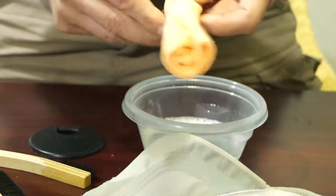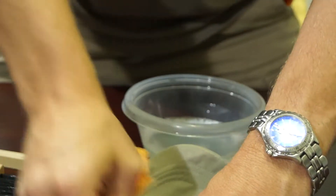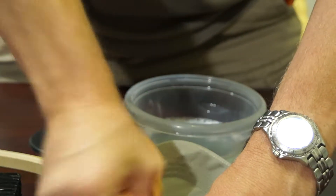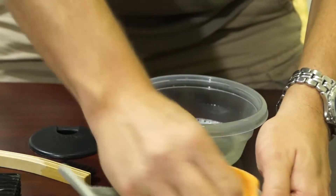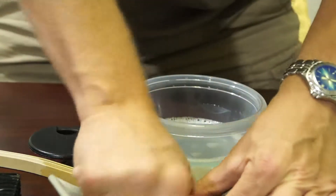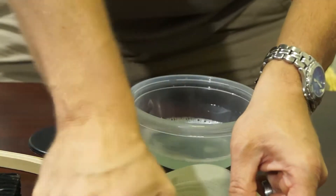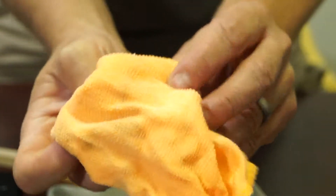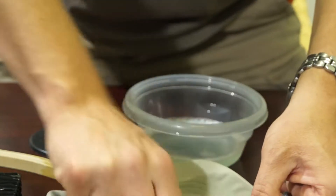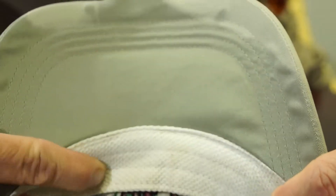When you're done, take your rag — the little microfiber towel that comes with it — and just push in and twist at the same time. What that's going to do is pick up a lot of that dirt that was getting moved around by the brush. You don't really want to pull like this because then all you'll do is smear it around. You can see it's starting to pick up that dirt. It was a lot dirtier than I thought it was, but you can see the difference between the two.